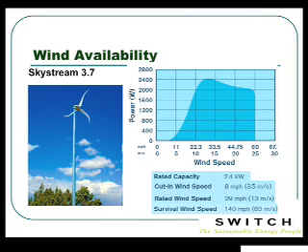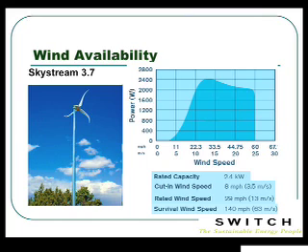So how does that 2.4 kilowatts come about? Well, this is at the peak of it up here, but the rated wind speed is at 29 miles per hour. So you're not really going to get that every day around here. The other factor to think about is the cut-in wind speed. So this is at 8 miles an hour. So until you get to 8 miles an hour, the wind turbine won't generate anything at all.